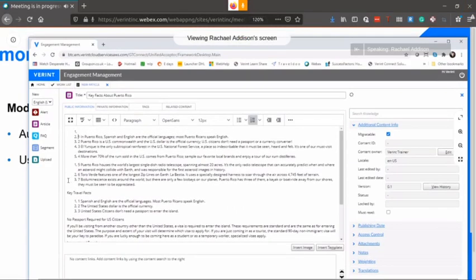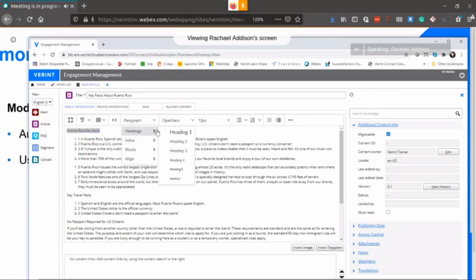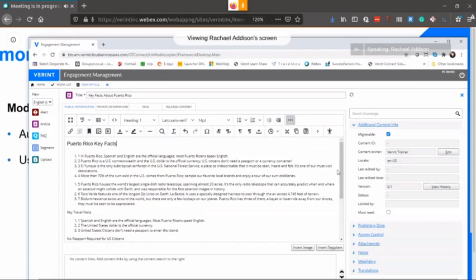So if I type in here just a heading, I can select this. I can then change this to a heading banner, for example, to make that clear up the top. And as we spoke about the editor, this is the default. If I want to expand, then I get the full list of all the editing features available.